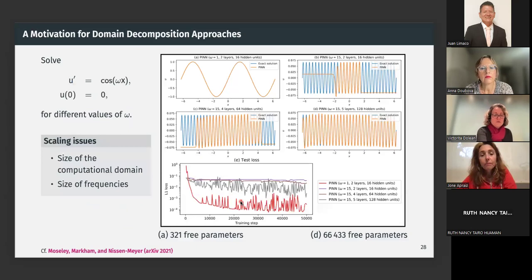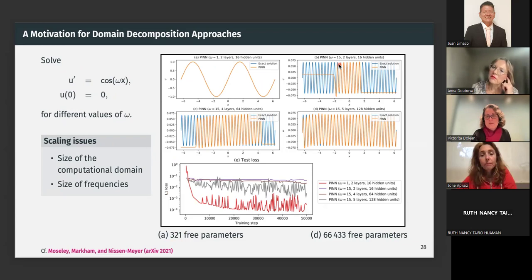So what is our solution? The solution proposed is the following. Again, let me give you a few more pictures so you can understand a bit better what this spectral bias means. Let's take a very simple ODE. You see, it's a very easy one. But you see here that the bigger the omega, the more oscillatory the solution is, right? So if omega is small, for example 1, it's enough to take a very simple network in order to train it: 2 layers and 16 hidden units. So you have 300 parameters. You can already reconstruct this one, okay?